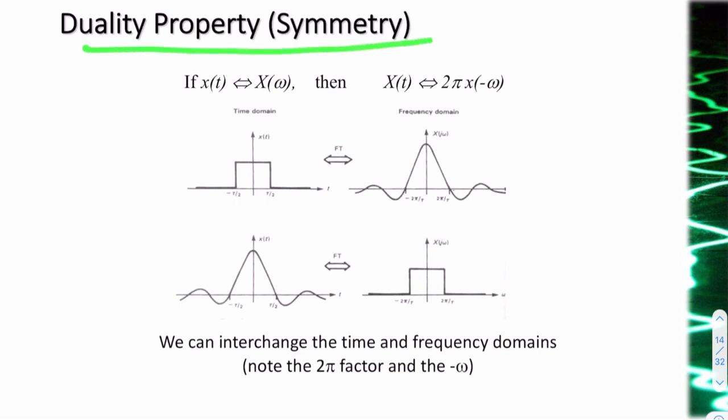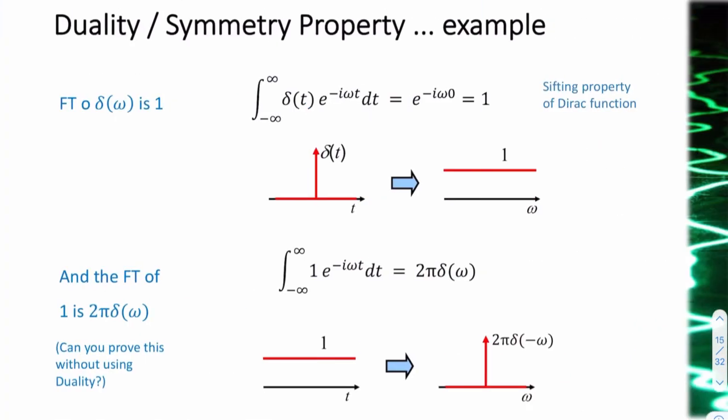So that's the duality property illustrated mathematically, in a little bit more detail because I'm going to introduce this factor of 2 pi and the negative omega. This is an example, it's not a proof. If you take a Dirac function, a unit impulse, and you find the Fourier transform of that Dirac pulse, we've gone through this in problem sheet 1, but that gives you 1. That's not DC, that's constant amplitude for all frequencies. This is what white noise might look like. Why is that the case?